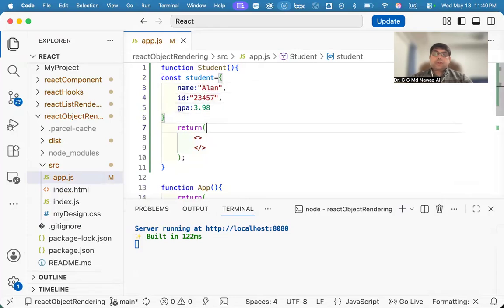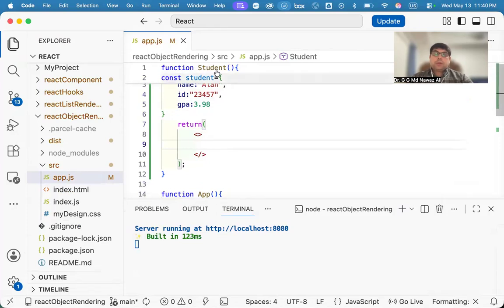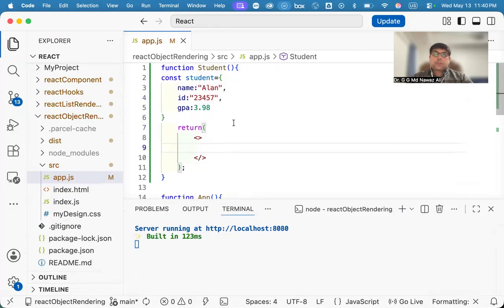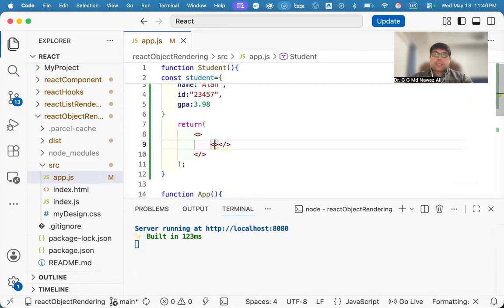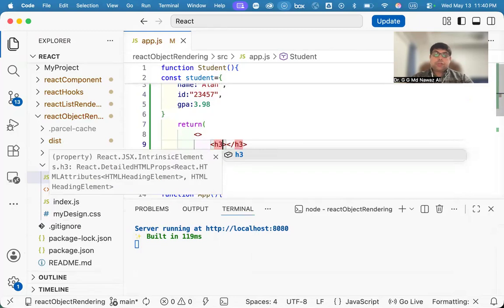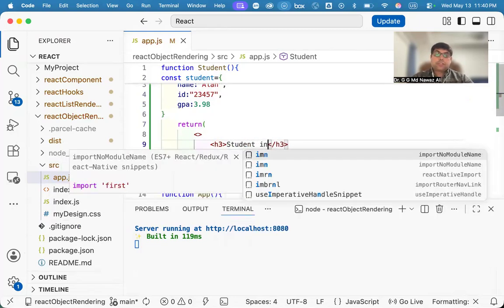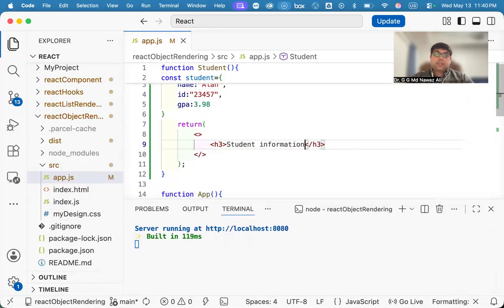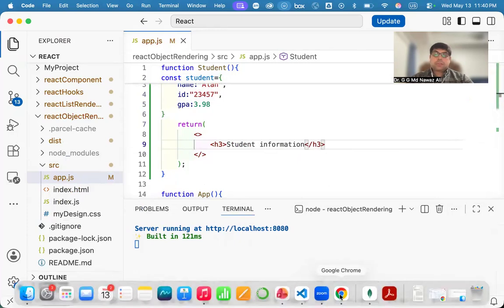Now, this is the JavaScript object, and you want to render it in the JSX. It's super simple, right? We just need to write the JSX expression. Let's write in an H3, student information, and we'll see whether it's working.